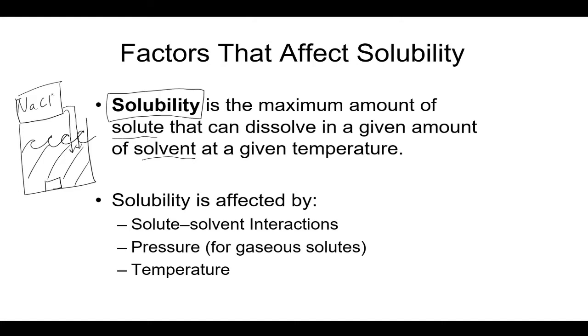Now, the exact amount is a certain amount for sodium chloride, which will be different for potassium chloride, even something very, very similar. And it'll be certainly different for something like sucrose. So the point is that this solubility is very characteristic to the exact solute and solvent you're talking about. There's going to be a different solubility for every different mixture, because it really depends on what kind of solvent it is.